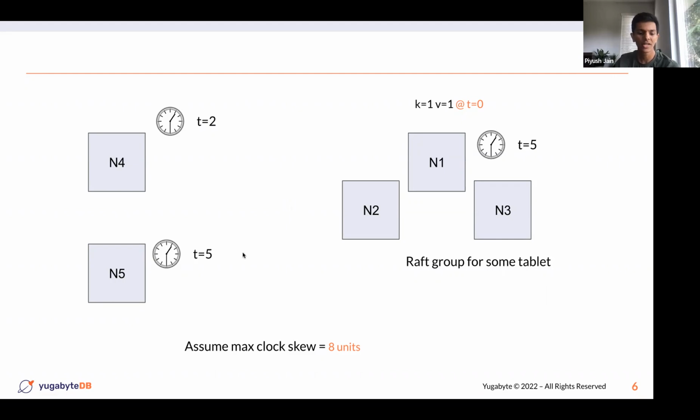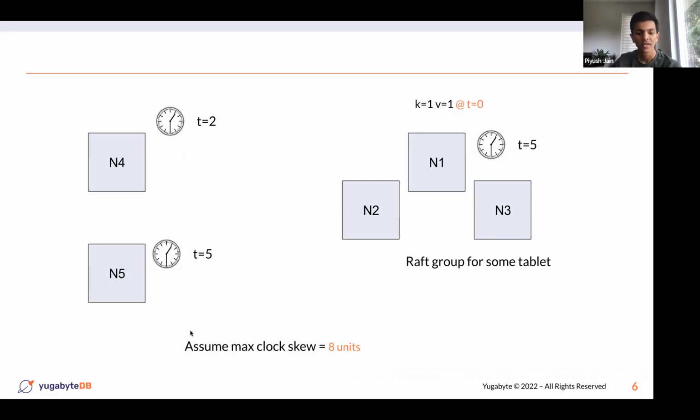And let's assume we are in a world where the max clock skew between nodes is 8. So there could be another node with time as 10 in its perception, but it can't be more than that because this is 2, and it goes the other side as well, on the negative side. And when I say max clock skew is 8, all cloud providers or all systems usually have NTP synchronization or some mechanism to limit the clock skew between nodes, because clock skew makes distributed algorithms harder to implement, right?